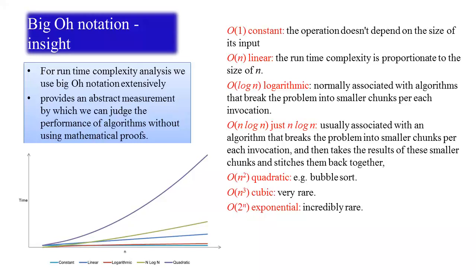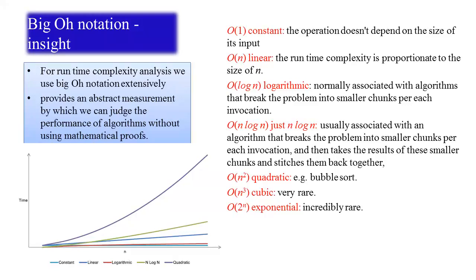So you can look at the graph there. The graph where y-axis is the time, the runtime complexity, time measurement, and x-axis is the input size, n. So you can see that the constant is going to lie on the bottom, and you can see the quadratic is what is on the top. The cubic and the exponential are not sketched here because, as I told you, that incurs quite a huge complexity value, most probably astronomically large, which is not going to be of any useful point in actually analyzing that. Let's move on.